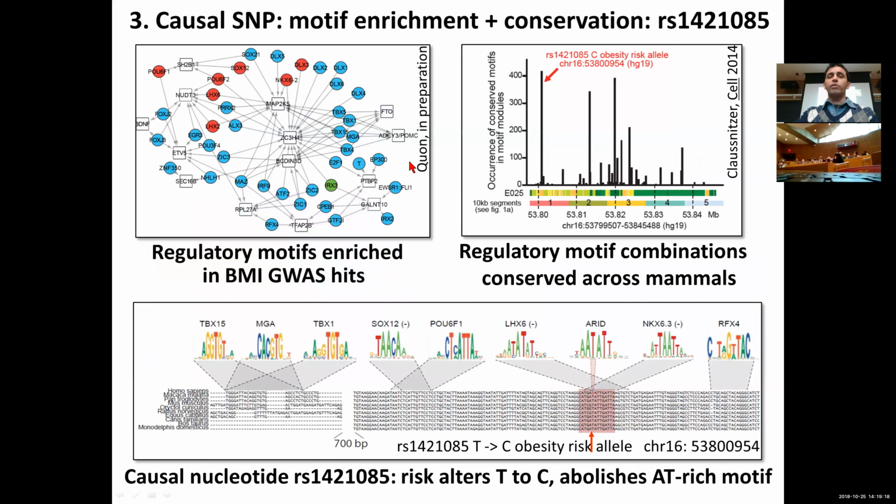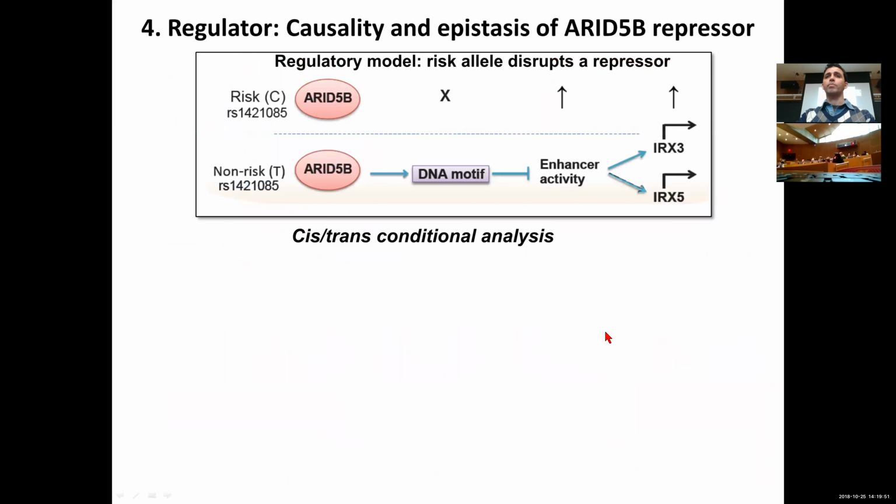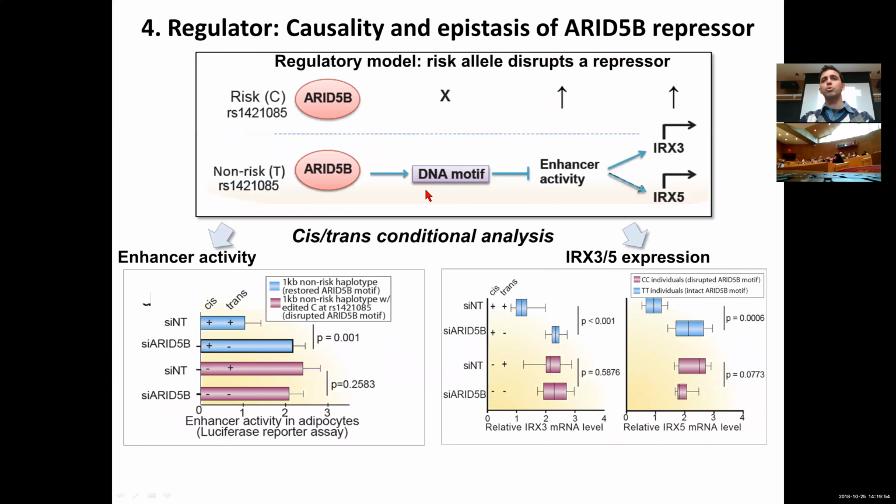So then we did a lot of work in finding the causal variant and the upstream regulator. To find the upstream regulator, we looked for the expression of the corresponding factors, and to find the causal variant, we looked at the conservation of individual regulatory motifs. And what Melina noted here was that the T to C alteration found in the risk individuals was disrupting this AT-rich motif, bound by the AT-rich interacting domain protein ARID5B, and was causing loss of binding of ARID5B. ARID5B normally binds this motif and acts as a repressor of the super enhancer. And when ARID5B no longer binds, this enhancer is de-repressed and IRX3 and IRX5 are overexpressed.